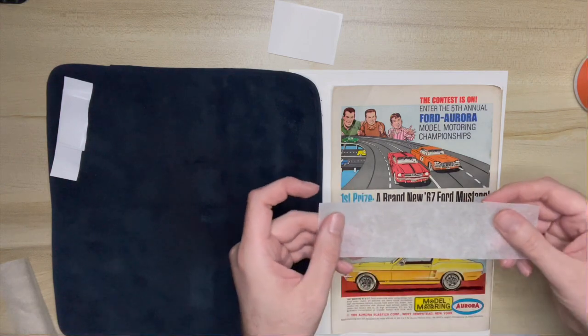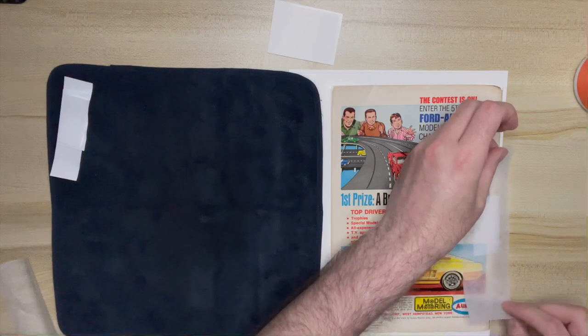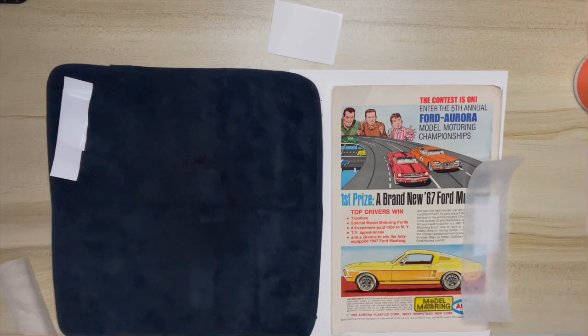Getting a new piece of overlay and a new piece of baking paper. And again, we're just going to repeat that process on this corner.